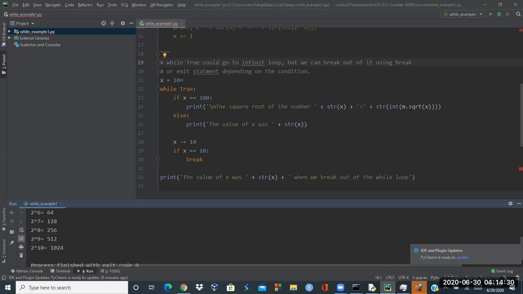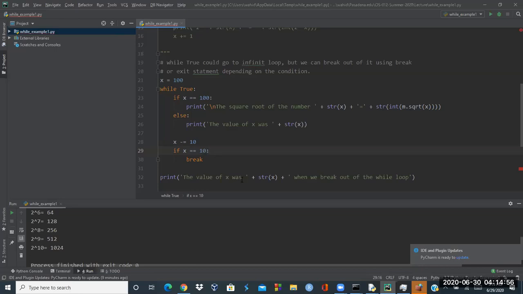In this case, x is equal to 100. So I say if x is equal to 100, print the square root of the number, and then the value was a string, this, and then take the 10 out of it. And if x is equal to 10 at some point, every time I take out 10, and then just when x is equal to 10, then just break out of the loop.